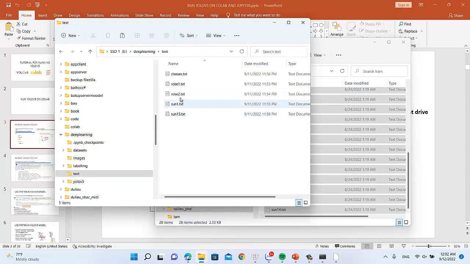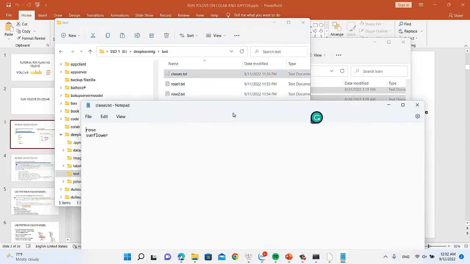In the text file, we have the class names and other things, because I did not do it on the file in this tutorial, so it's just some text file here, but there is the classes file.